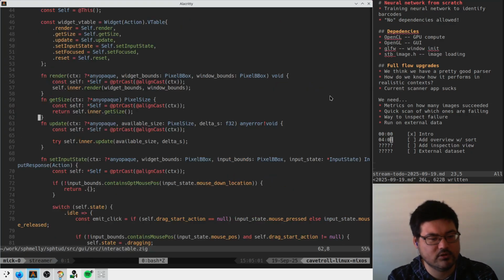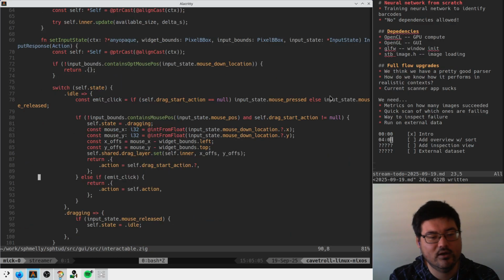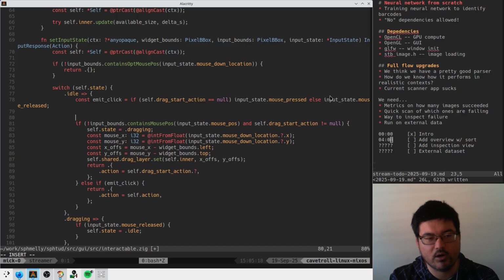If in interactable, if we see emit click, we want to consume the mouse down event, probably, right?